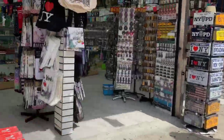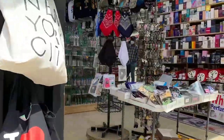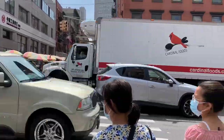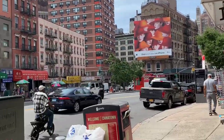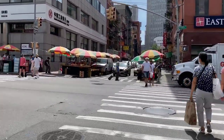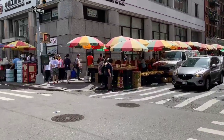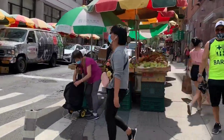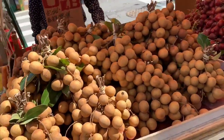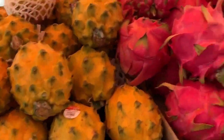During COVID-19, these stores are all closed. At least these small business owners will be able to earn again, because the U.S. economy will go down if they won't be able to open sooner. That's why the government is very worried about it — but of course the priority should be the safety of the people first. This area is always full of vendors where you can buy less expensive fruits and vegetables, so it's always crowded, but now it's not that bad.